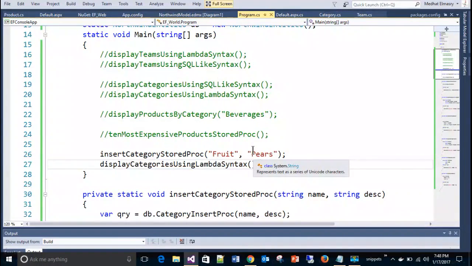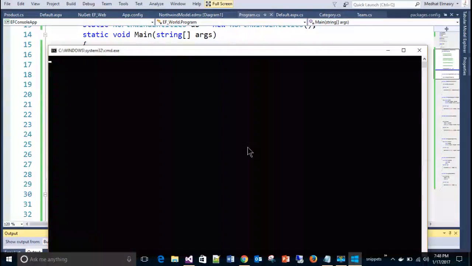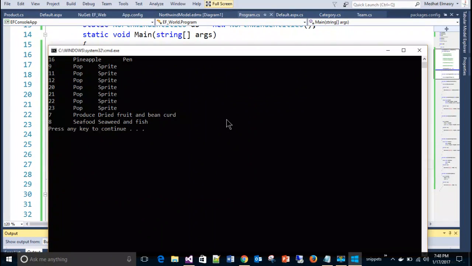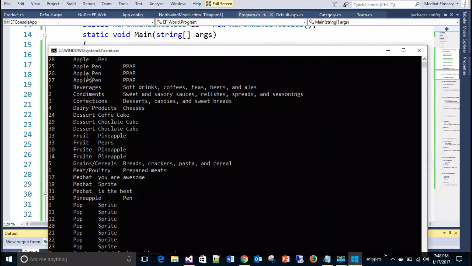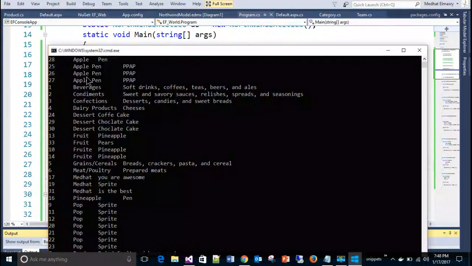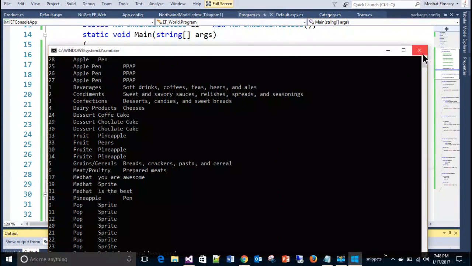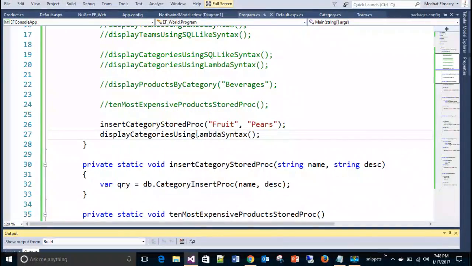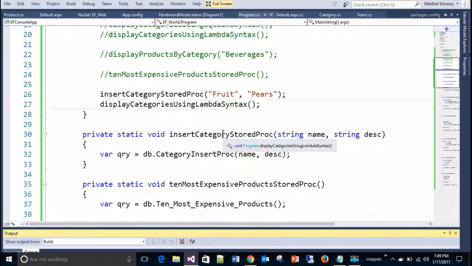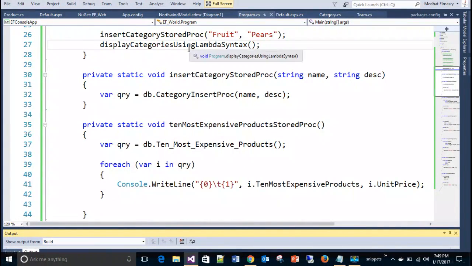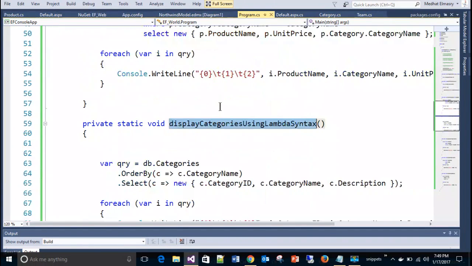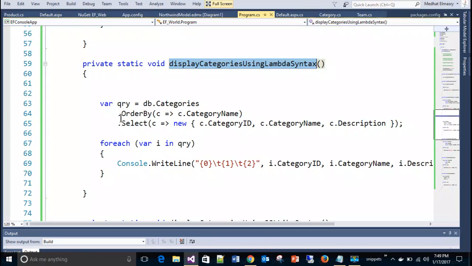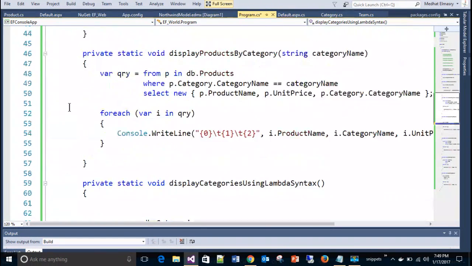So we can see that it's been inserted. Oh, this is sorted by, it's very hard to find. So I'm just going to reverse the sorting because I want it to be at the very bottom. So this display categories using lambda syntax. Let's go back to this one. Go to definition. Lambda syntax. I'm not going to order by anything. So I can see it at the very bottom.